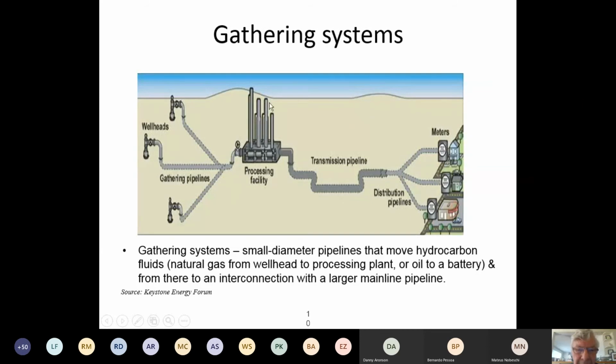We take the product to a processing facility, and it's at that processing facility that I tried to draw all these columns here because they're fractionating columns. They're taking out the ethane, the propane, the butane, and so forth. And they will ship those products off separately, usually in another system of pipelines. And we're left then with dry, sweet natural gas, and that's what goes into the transmission pipeline. So these gathering systems are quite small diameter. Transmission lines are larger diameter, of course, because the volumes have increased. And then we finally take that to the city gate, where we distribute the gas to the end users. And that's a little diagram of the system.